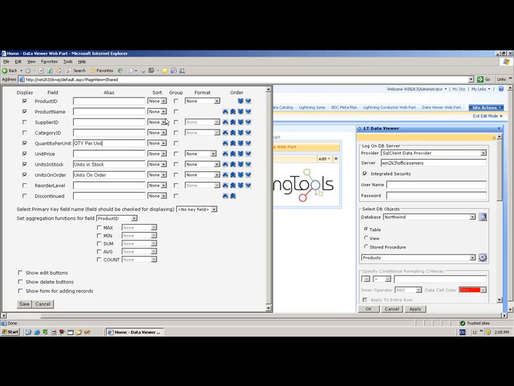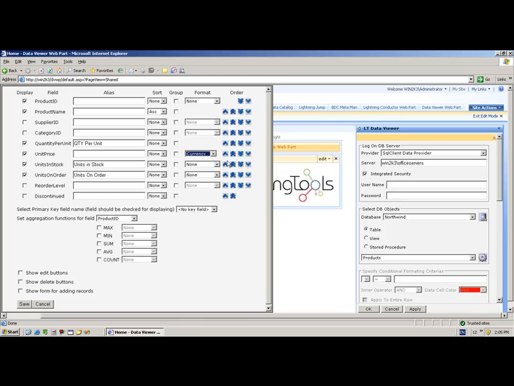And once I've done that, I'm able to specify the sort option. So I particularly want to sort by product name in ascending order. I don't really want to group by anything, but I have the option to group by any of these columns. And I can also specify the format. And this format column will display for anything that's a non-string. So, for example, the unit price, we can choose from a drop-down list of formats. And if I choose something like currency, it's going to pick up from the SharePoint properties for this particular site and display the relevant symbol for that currency.